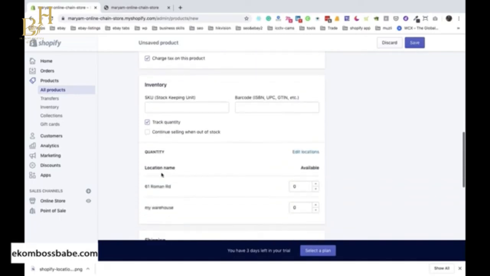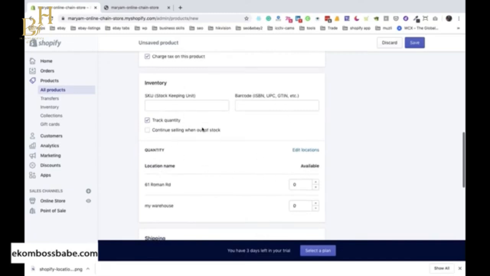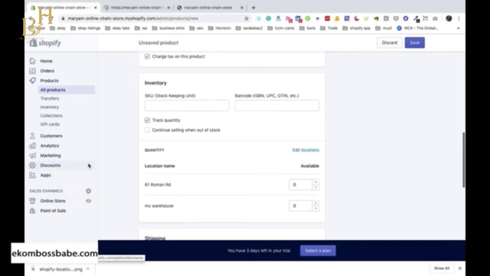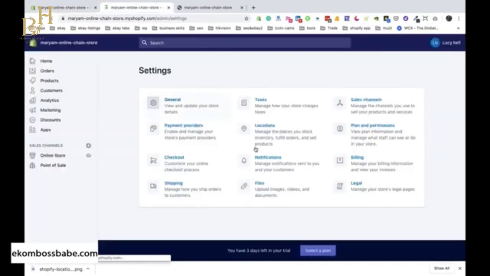تو قسمت اینونتوری ما موجودی اینونتوریمون رو مشخص میکنیم و یه سری از ویژگی‌های محصول مثل SKU یا بارکد یا کد GTIN چیزی هست رو اینجا وارد میکنیم. بچه‌ها توی شاپیفای برای کوانتیتی ما یه چیزی داریم به نام لوکیشن که باید محلی که اینونتوریمون توش قرار داده بشه رو مشخص کنیم. که این قسمت لوکیشن از قسمت ستینگ ما میتونیم لوکیشنمون رو تعیین کنیم. همونطور که گفتم از قسمت ستینگ لوکیشن جایی هستش که ما مشخص میکنیم اینونتوریمون در چه آدرس فیزیکی و محل فیزیکیش چی باشه و محلی که اوردرها رو ما فولفیل میکنیم یا پروداکتامون رو میفروشیم چی باشه.